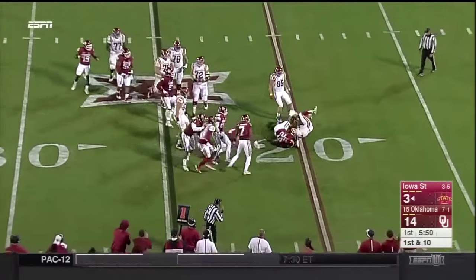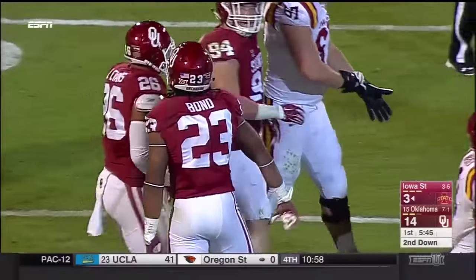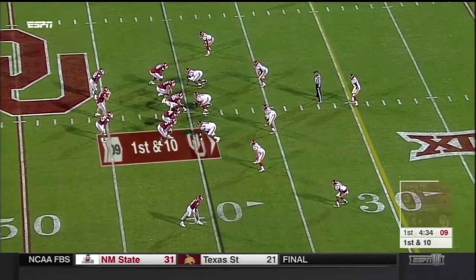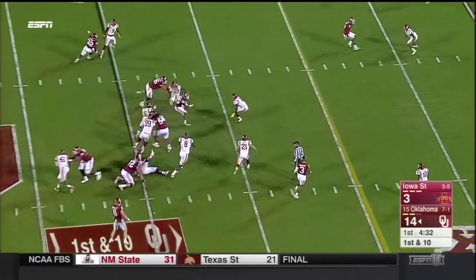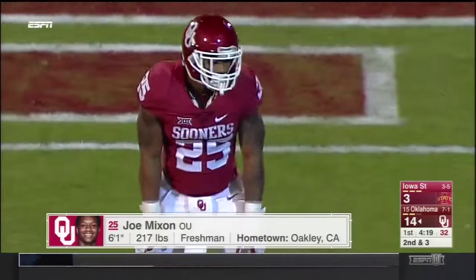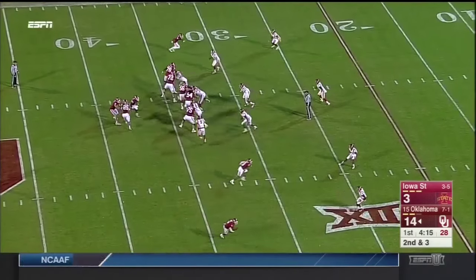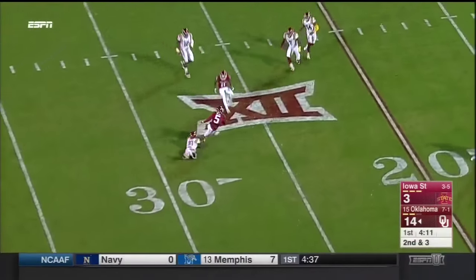Ryan in motion and nowhere to run — a loss of 4 on the play, Mike Warren tackled in the backfield. Baker Mayfield has been throwing the downfield ball beautifully so far. Cyclones need a stop after a 23-yard punt. Joe Mixon his first carry of the contest — Mixon a native of California. Here comes the tempo, pressure off the edge. Play action for Mayfield, he's got his man Duran Neal.